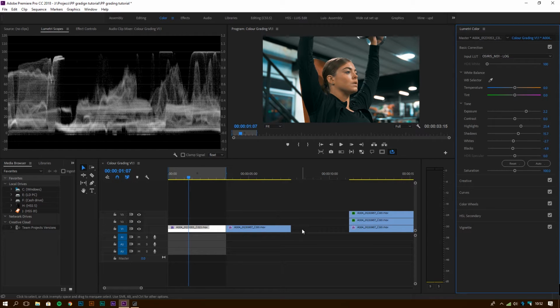But there's a few issues here. Although it looks okay, someone might like this particular look. This is not the way that image should look, because I'm applying my LUT first and then my corrections. This is the way it works. Gets the footage, applies the LUT, and then the corrections.